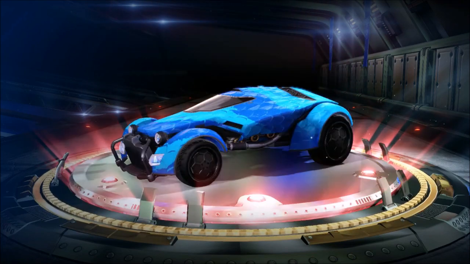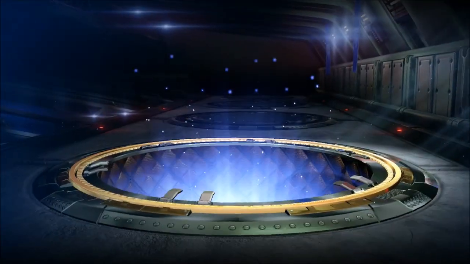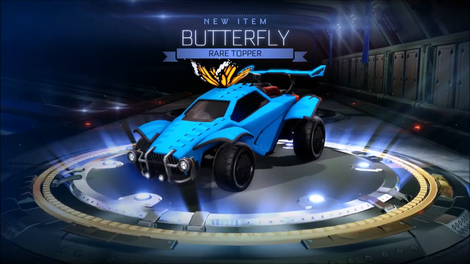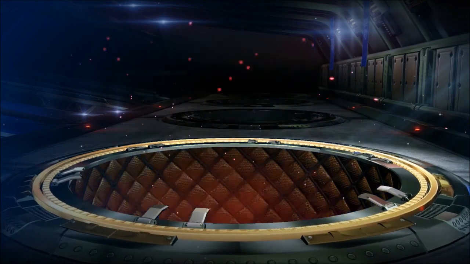We get ourselves an import as well. It's going to be a snakeskin, okay? Once again, good for the exotic. We might be able to do a black market trade-up if we keep on getting imports to the exotics. I doubt it, though. We get a butterfly. That's quite cool. Top us, to be fair. 12 to go. And we're going to speed run this, you know?